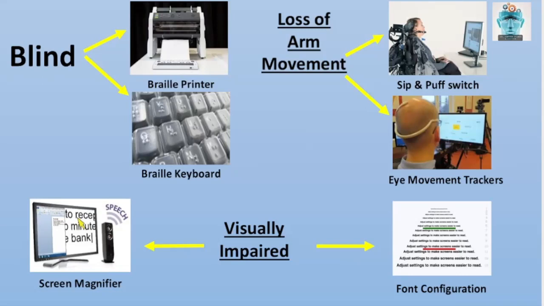For loss of arm movement — for example, paralysis of the whole body — there are different devices for support. We've got a sip and puff switch, which is an assistive technology that uses air pressure to send signals to the device by sipping or blowing into a wand or straw-like device. We've also got eye movement trackers, where a headset is worn by the user and, using eye movements, closing of the eyes, and blinking, the user can select different information on screen to communicate.